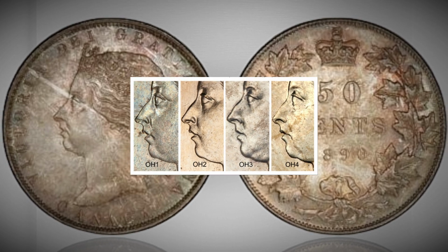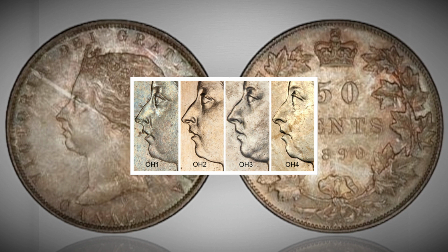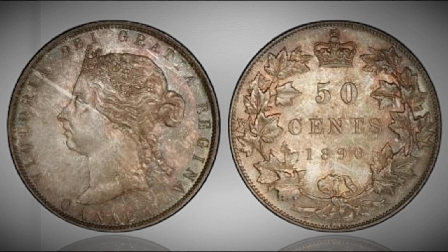And in terms of value, this is actually one of the most valuable half dollars on this list on the low end. If you can find one of these, even in an AG3, which is pretty much at the bottom of the Sheldon scale, it can be worth $850. So this is a great one to look for in scrap silver purchases, or if you get a collection handed down to you. Even if it's not in an MS state, it can still be worth a lot of money.